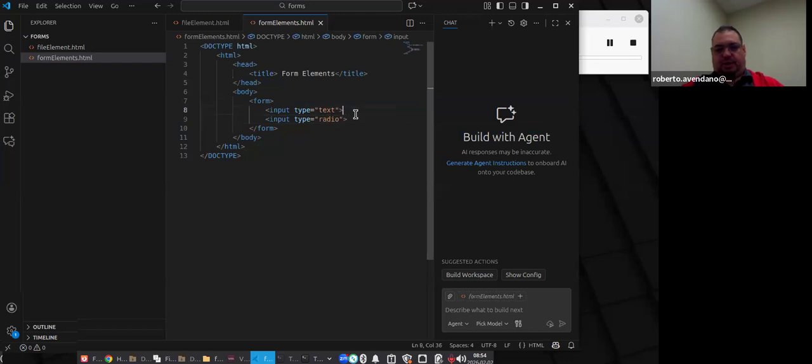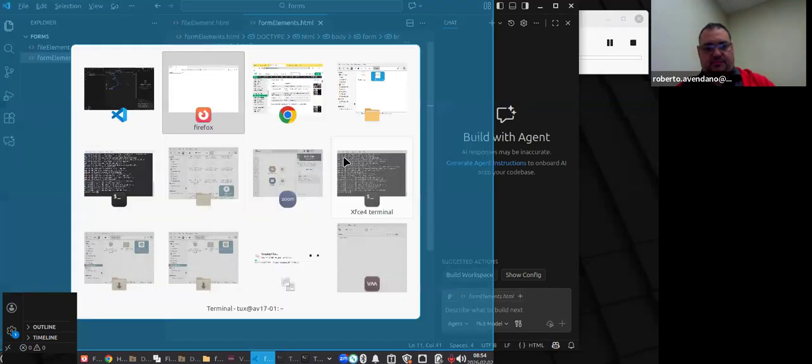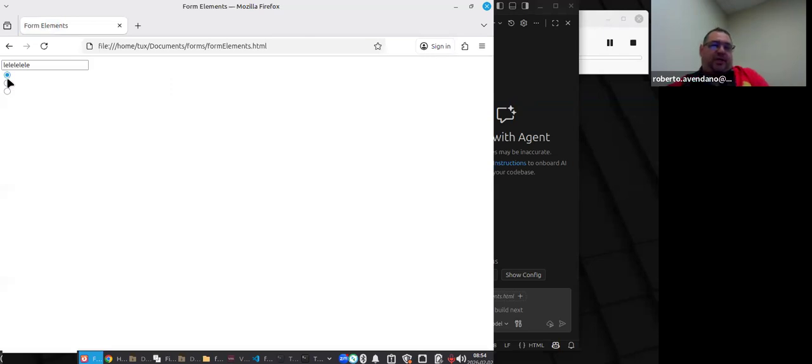Let me put it on a different line, so I'm going to use a break tag. And let me put a few more radio buttons. Refresh it. The interesting thing about radios is when you group them, you can only select one radio button at a time. Here they're not grouped, so when I select it, I cannot uncheck it.